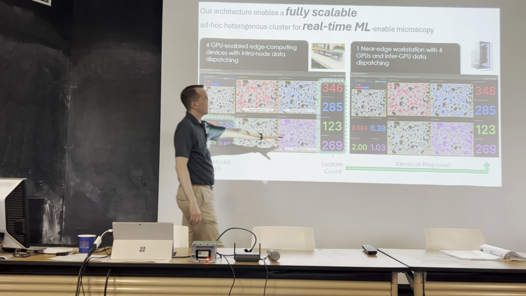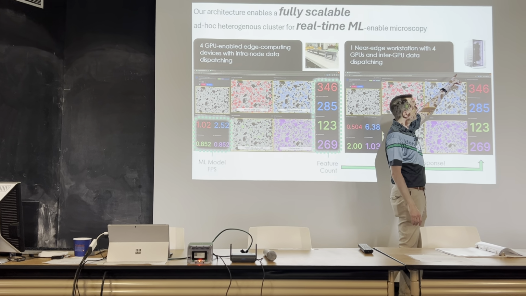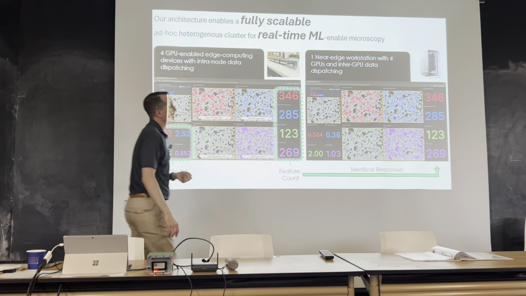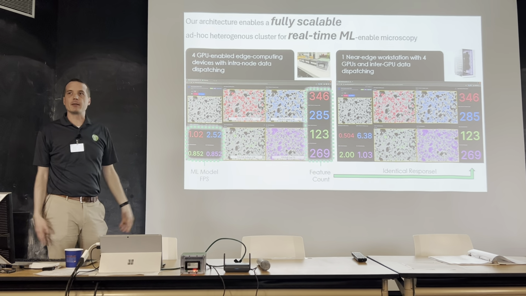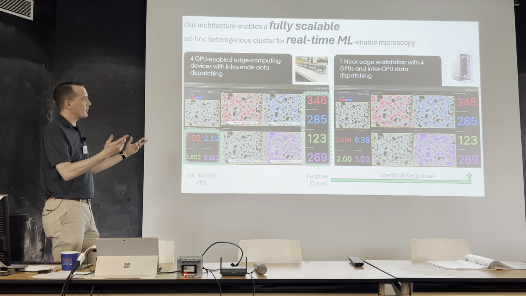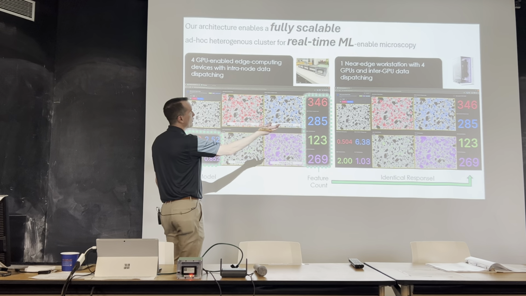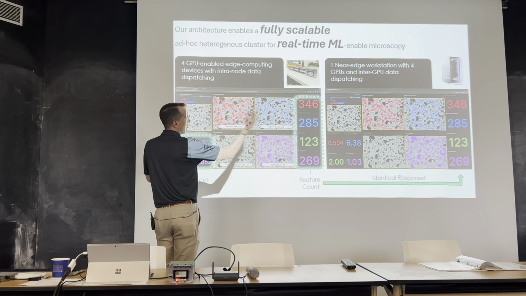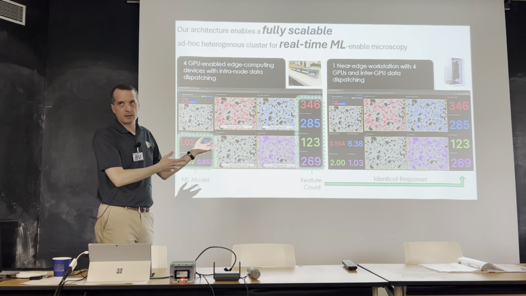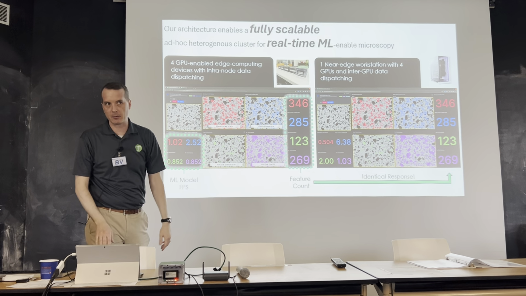We can also do this using what we're calling a near edge workstation, which is a Lambda Labs quad system that was 4 A5000s that were sitting in the lab. They just happened to have that laying around and they were looking for something to do with it. And we said, hey, let's put our system on there. Because I guess one thing that you can use program money for is to buy GPUs with, right? So they had that laying around, we applied that, and look, it works. We get the same count. They were happy that they were able to get the same data regardless of if you're using one of the edge computing devices versus a near edge. There was some concern there that there would be different responses.